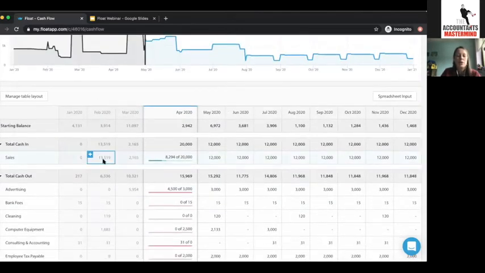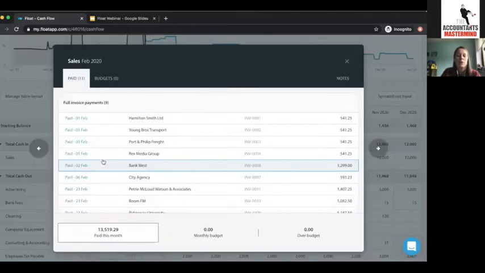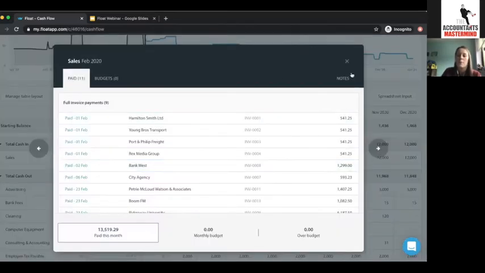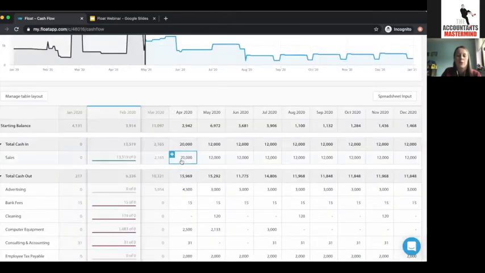And if we jump into here, we can see that it's pulling through all of the invoices that are in Xero. You can click into them and see quite a lot of detailed information, line information that's pulling in from Xero for all of your actuals. We've got our invoices, bills and bank transactions. Any open invoices and bills are going to show as forecasts over the next few months, depending on their expected dates.